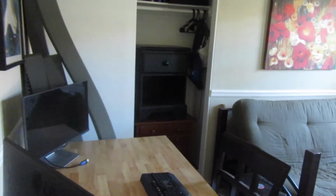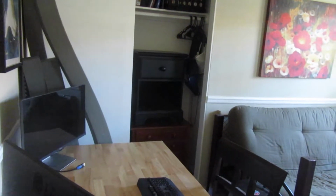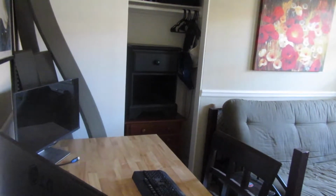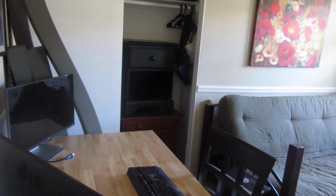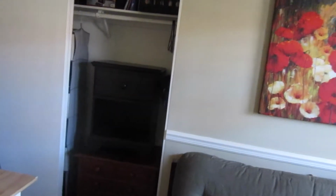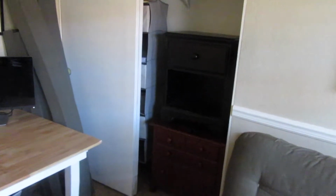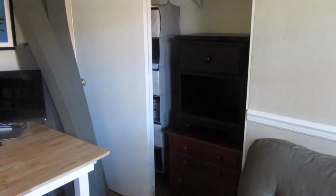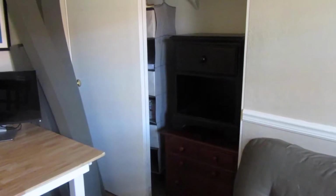I'd like to put the two nightstands in the garage at some point in time, but there's got to be room, and there's no room whatsoever right now for them. So they're sitting in the closet currently, because that's the only place I have where they can go for the time being. But as soon as I find room and empty out that garage and get some of that stuff to give away or sell or something, I can put those in the garage and have more room in here to make my office slash workout room.